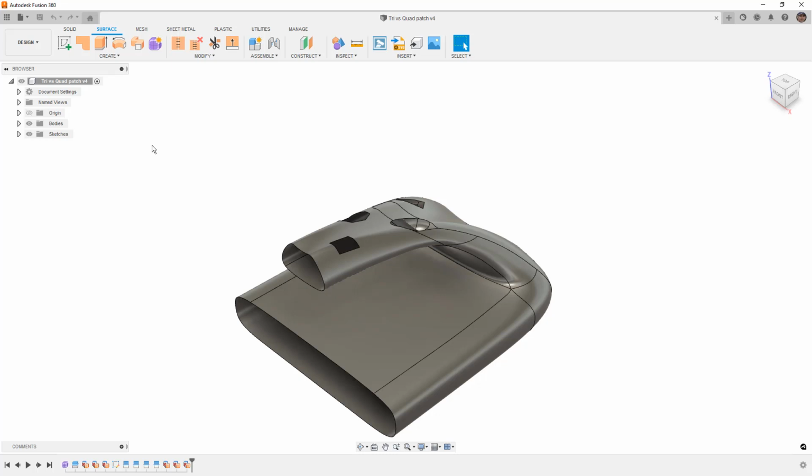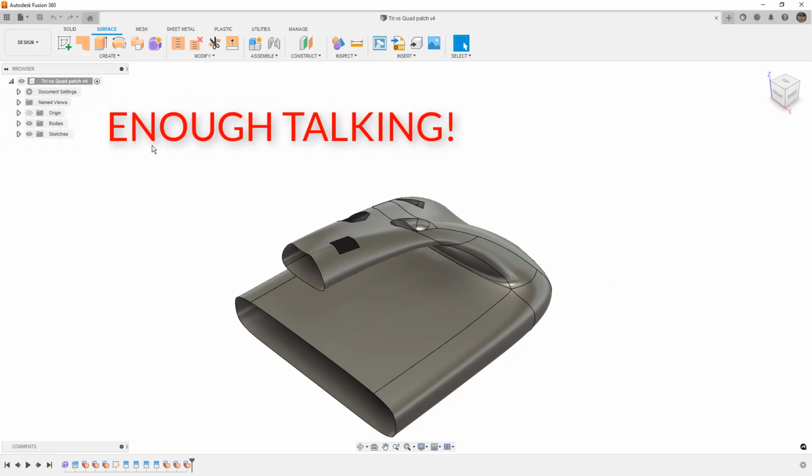But I want to highlight a couple cases that go against the comment. Now, the only reason that I want to do this, and it's not to sort of disqualify it by any means, because I 100% agree. Loft, four sides, that's your go-to. When you're thinking about a three or a multi-sided patch, the patch tool in Fusion 360, since that's what it's called, it seems like the go-to. But the reason I want to do this video is because I want to talk about when those aren't the case.